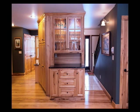The bearing wall, which used to be the hallway, started here and went across to the other cabinets. And that's where, when I mentioned earlier about having more hallway, a lot of houses are built this way. You come in the front, you've got a bearing wall, they've got a coat closet, but everything kind of flows so that you're blocked off. You don't ever actually get from the front of the house to the back.